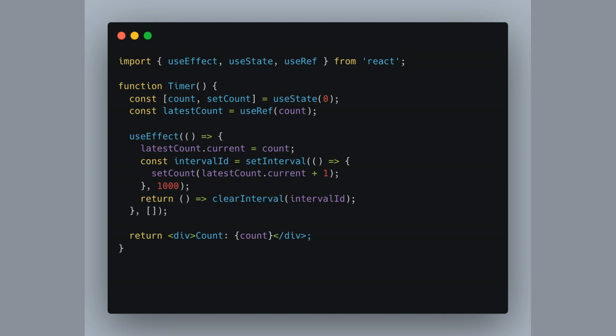Imagine a timer that constantly updates every second. We're using a cool trick where we store the current value of our counter in a special variable called a ref. Even though the main counter updates on a set schedule, we keep track of its latest value with this ref. This clever setup allows us to keep incrementing the timer without needing to re-establish our code's conditions every time. So, we get a smooth, constantly updating timer that always knows the correct time.